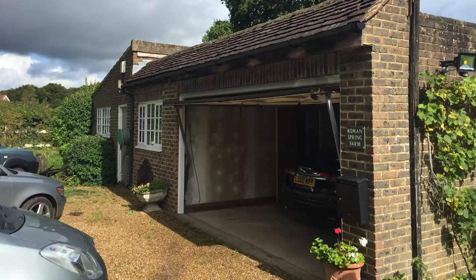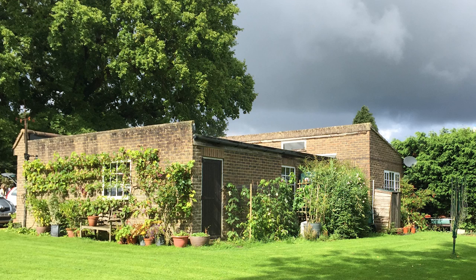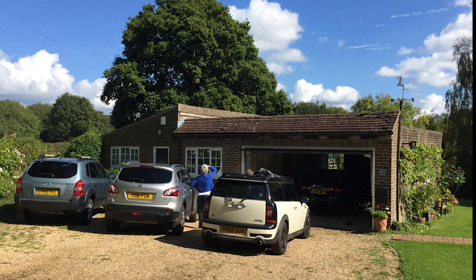We have finally got the planning permission to go ahead with our annex conversion. So this is converting that really ugly, dismal, kind of garage studio — a weird, architecturally awkward lump of brick at the front of our house — and we're going to convert it to make a really beautiful two-bedroom home for my mum.